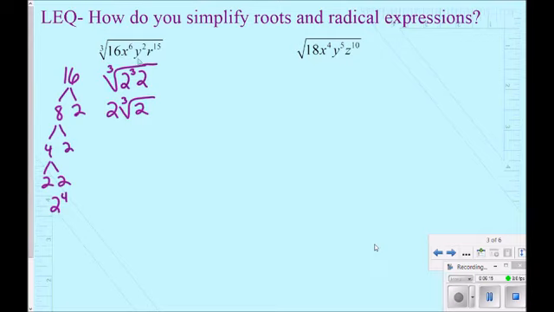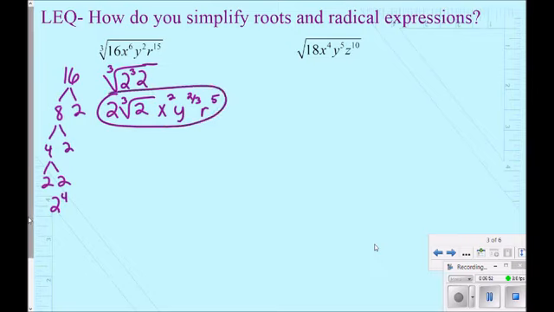Now we're ready to rewrite these as fractional exponents. This is a cube root. Cube is odd. Odd does not have absolute value. So 6 divided by 3 is 2, so x squared. 2 divided by 3 is 2/3. And 15 divided by 3 is 5, so r to the 5th. Again, this was an odd root, so no absolute value. Also notice the only thing that keeps the radical is just the 2. The x squared, y to the 2/3, and r to the 5th do not have a radical over them. That is my final answer.